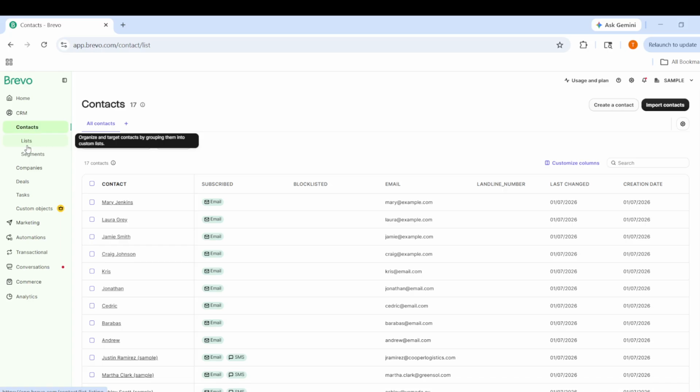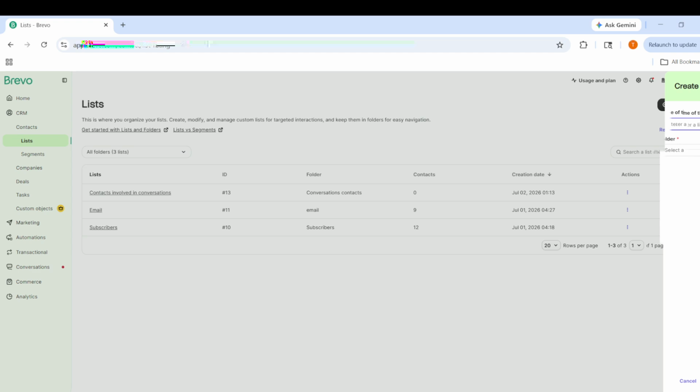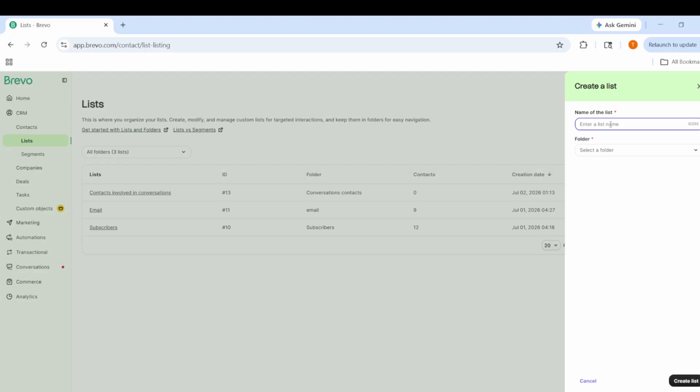After you select Contacts, you will find Lists from the left-hand sidebar. On the left side of the screen, there should be a menu with several items. Find the one labeled Lists and click it. This will shift the interface from general contact management into the area dedicated specifically to creating and managing lists. At this point, you are ready to start a new list.